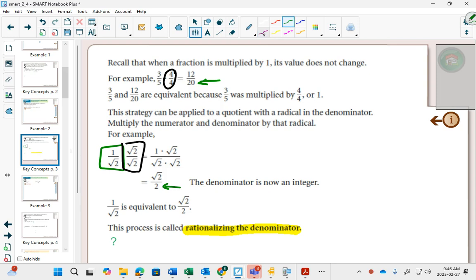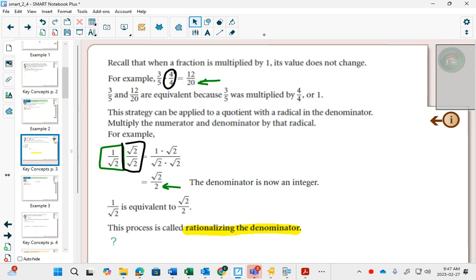So, we're going to find out in grade 11 math, a fraction is never simplified if you have a square root on the bottom. So if you would have left your answer as 1 over root 2, I'd have to take off a half a mark for not being simplified. Okay? This is the rationalization of it.